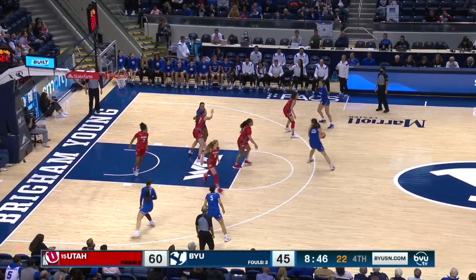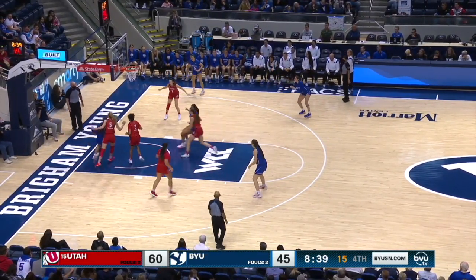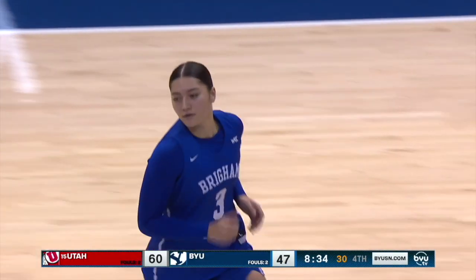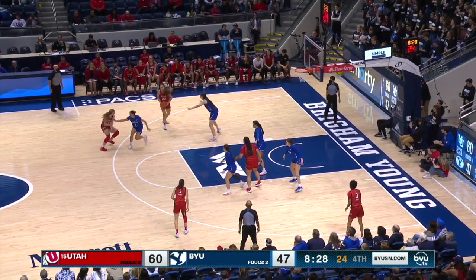Challenge for BYU even after this game against Utah — you've got to open up West Coast Conference play on the road at Gonzaga, who's picked to win the conference. Then you've got to play Pepperdine, who's another team that could sneak in there and win the conference. Nine for Falatea — the confidence is growing. She's got 16 points, eight for sixteen from the field, and a couple of assists to go along with that.